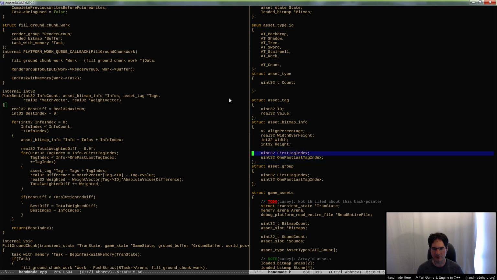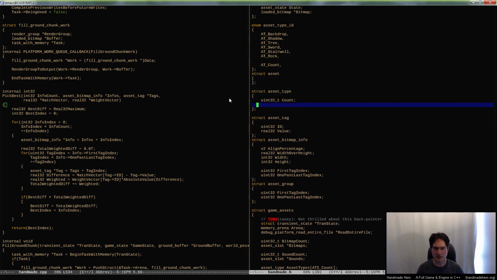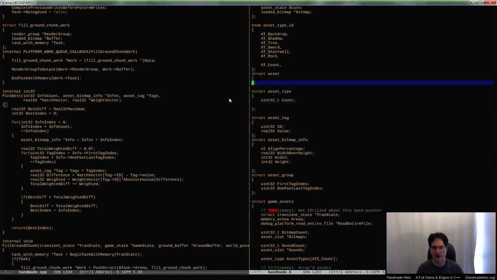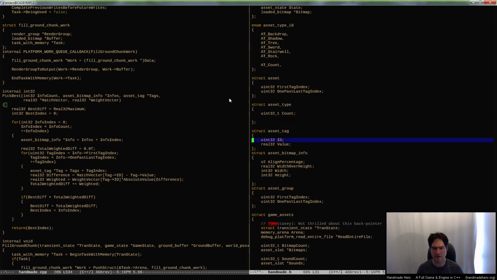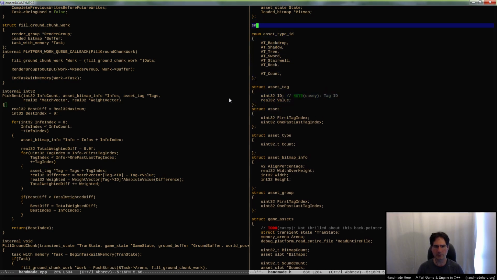But this part isn't. So you could imagine something like, we actually have the asset here. You could imagine the asset has the set of tags on it, like so, that conform to that matching stuff that we did. So we have, this is a tag ID, right? This is a tag ID. So we would have up here an asset tag ID.